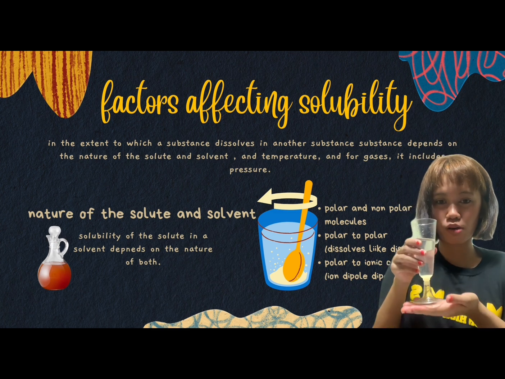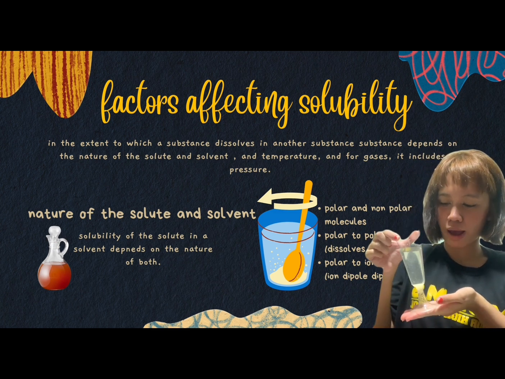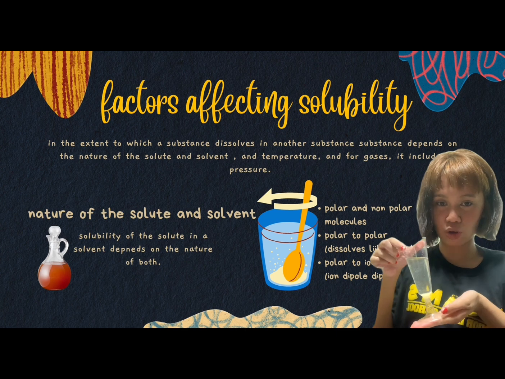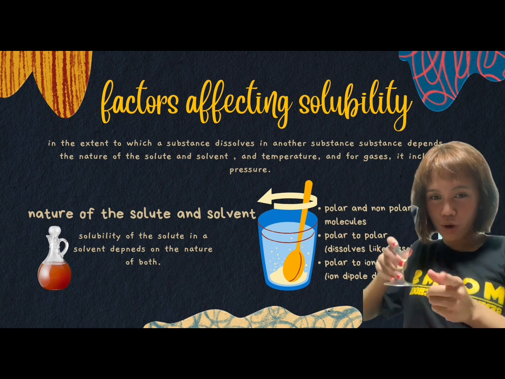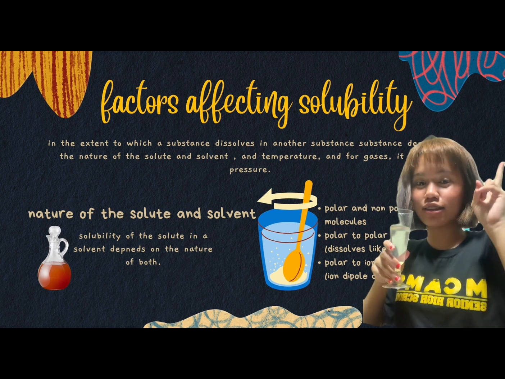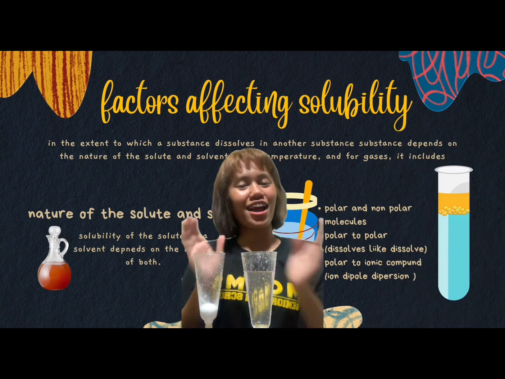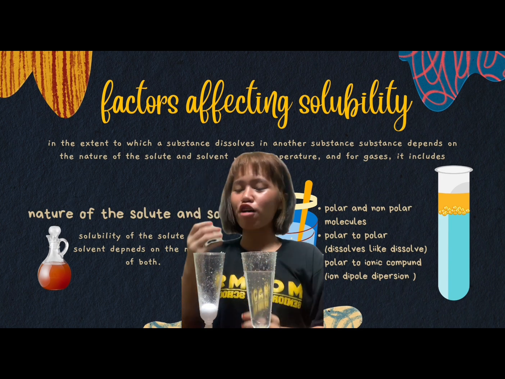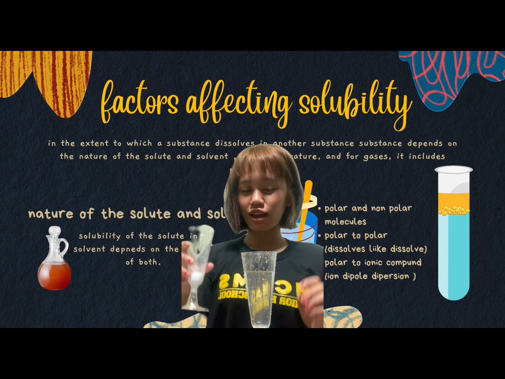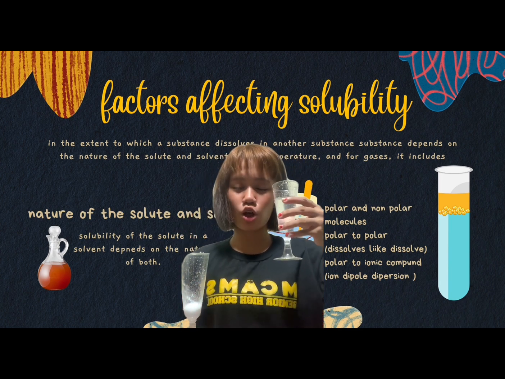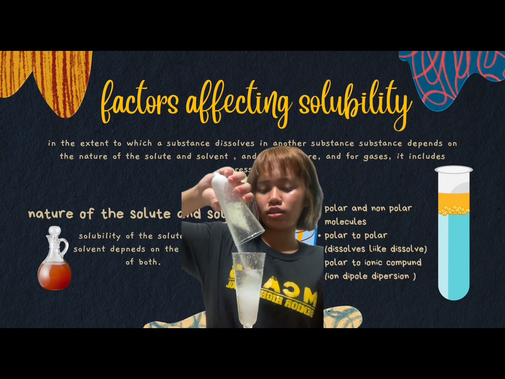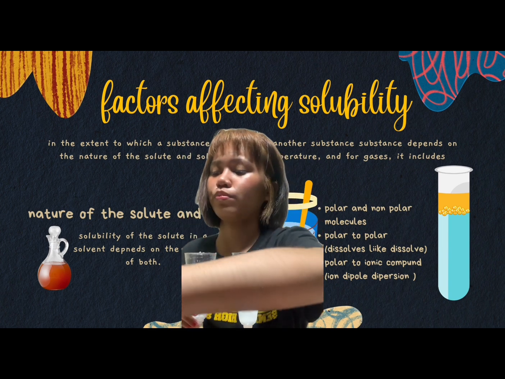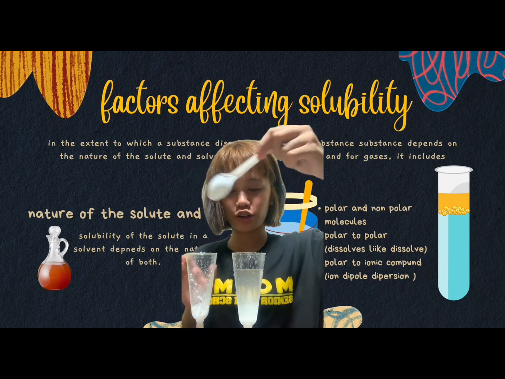This is an example of a polar compound and a polar compound, which is compatible to dissolve, or what we call "like dissolves like." Another example here, I have salt, which is the solute, and I have water, which is the solvent. We're going to mix them. We are going to stir them.